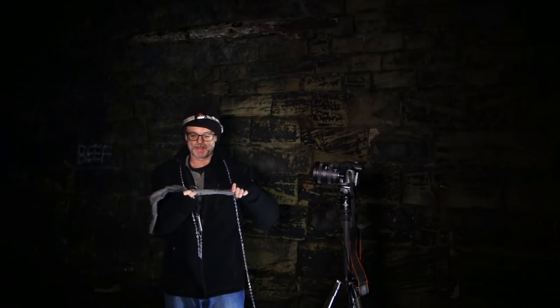The wire wool: you pack the whisk full of wire wool, so you need to loosen the wire wool up a bit so it's a bit more fluffy. I might actually put a bit more in this. This is for demonstration purposes. So you get your whisk packed full of wire wool.